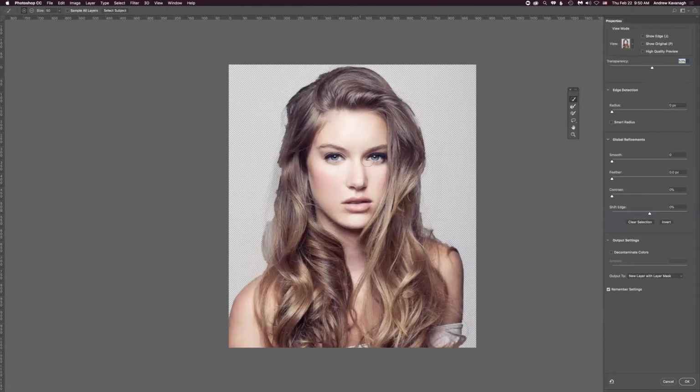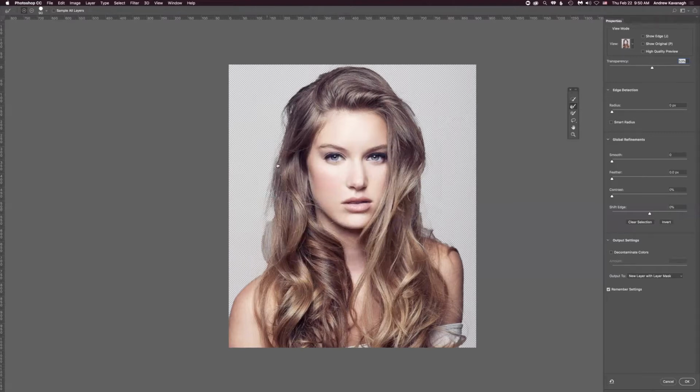And then when I get to a certain part where it's pretty solid, and I just have the edges of the hair, then I go to the second tool, which is the Refine Edge tool. So the second brush down. And then a left bracket, again, to make it a little smaller. The way to work with this is you try to go over the areas where the hair is.